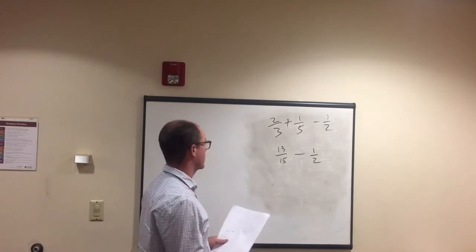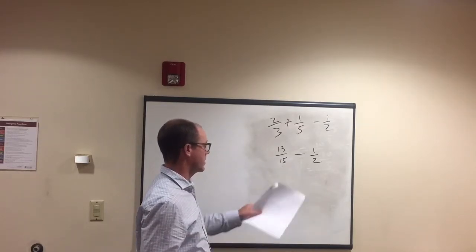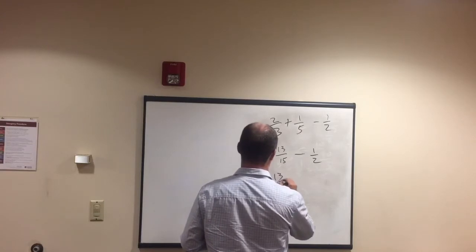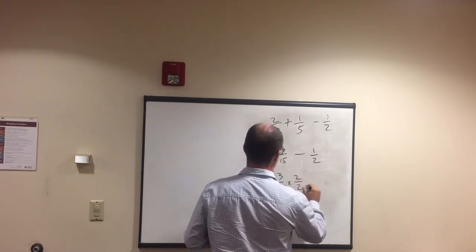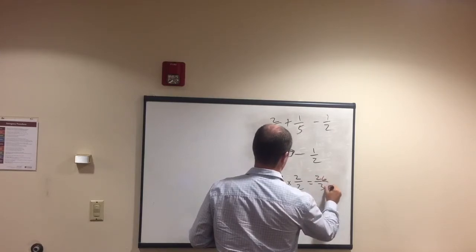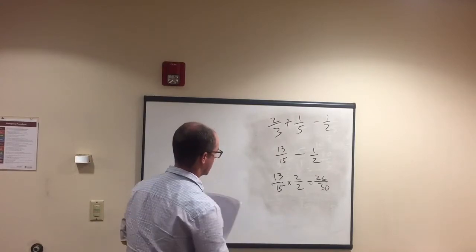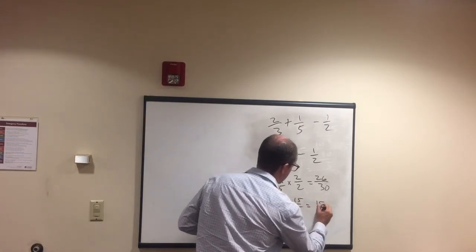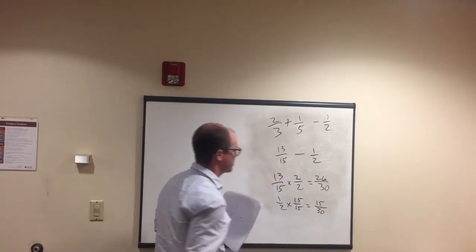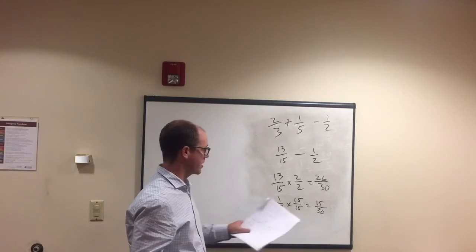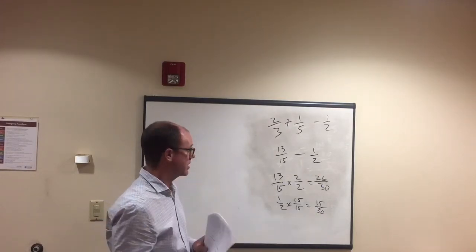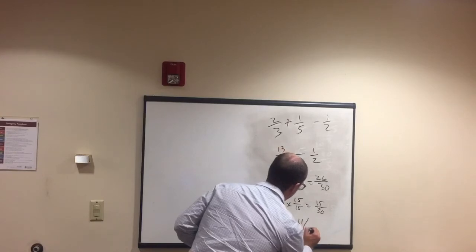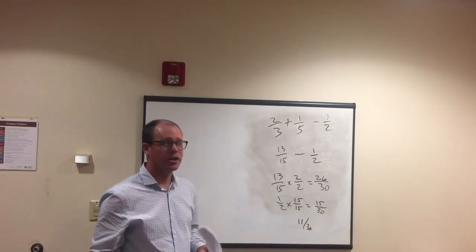Okay. So, what do you think we need to do here? Alright. So, again, common denominator. Fifteen and two. So, if we multiply fifteen by two, that gives us thirty. So, thirteen over fifteen times two over two equals twenty-six over thirty. And one half times fifteen over fifteen gives us fifteen over thirty. We're running out of room a little bit. So, I'll just word the last part here. Alright. So, we have twenty-six over thirty minus fifteen over thirty. That thirty will stay the same. And twenty-six minus fifteen is eleven. So, we'll end up with eleven over thirty for our final answer.